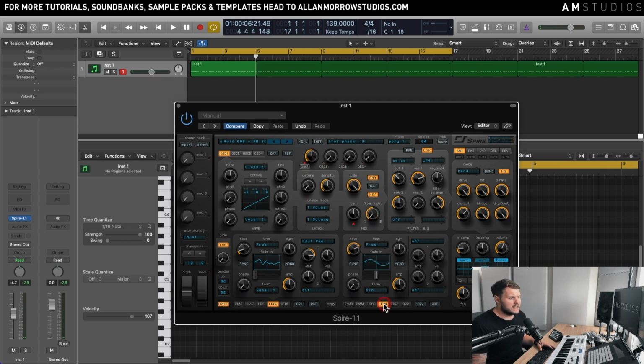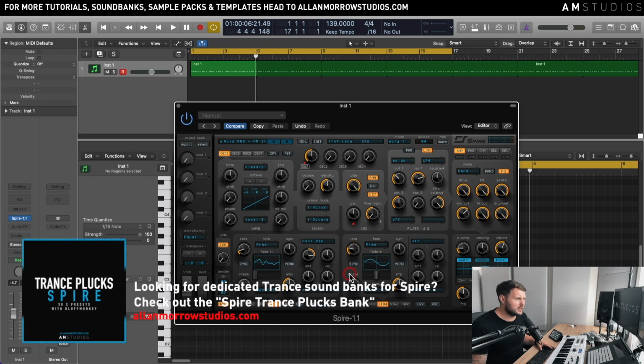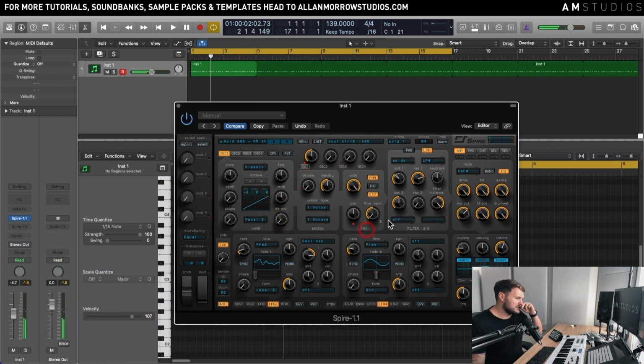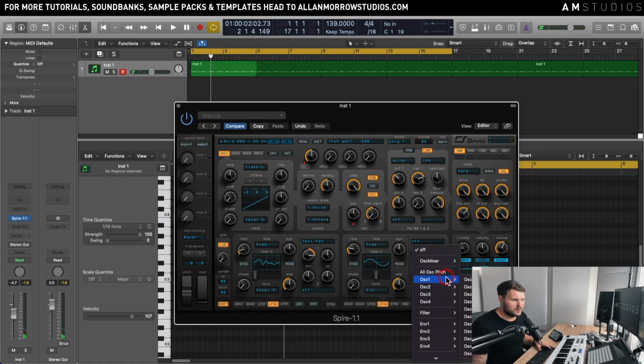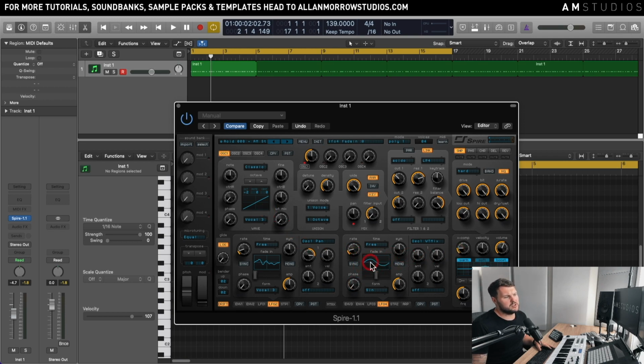And again, let's have a little look what else we could do with this. We could change the wet amount here on the oscillator 1. So if we go to oscillator 1 here, and we'll just go to wet mix, and let's do this over again a slow rate. Again, let's just maybe use this very simple shape this time.